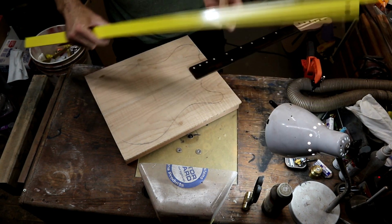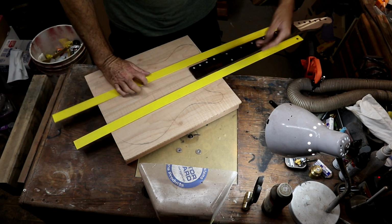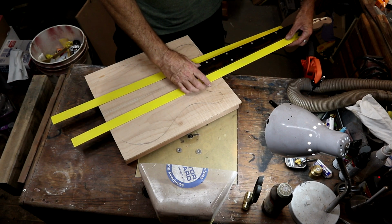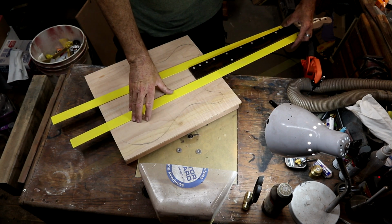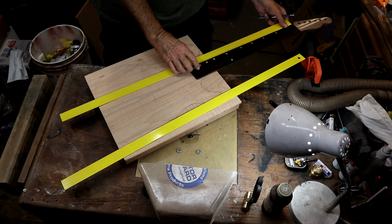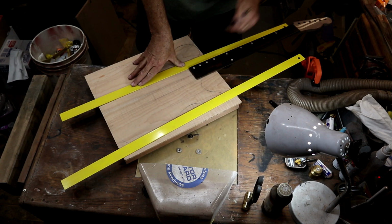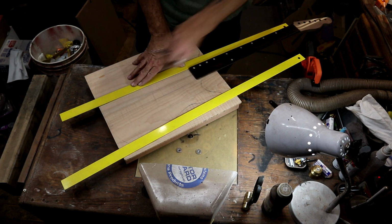Another way you can do that, and there's a reason why I bought 2 of these 36-inch rulers like this. You can run these down the side of your neck like this and just let them ride on the side of your fretboard like so. You do the same thing on this side. Carry the ruler up to the nut line, hold it tight up against the side of the neck like so. Draw yourself a line.